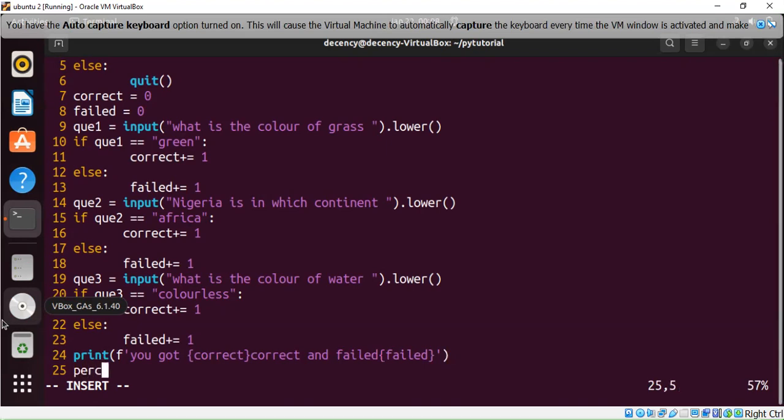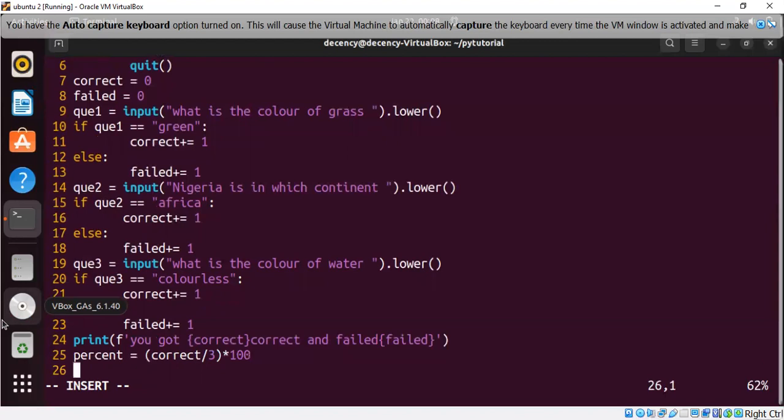Then I want to print the user's percentage. So let's put a variable. Let's name a variable percent, equal to the number the user got correctly over the total number of questions asked. So let's open a bracket for it, correct divided by 3, I asked a total of 3 questions, times 100.